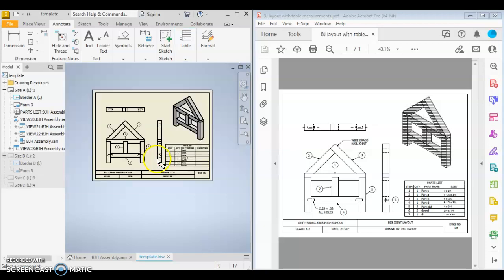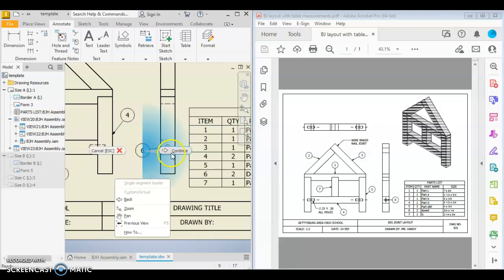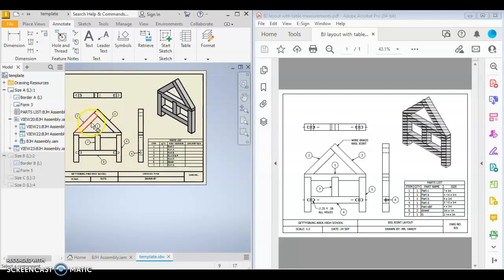Now this dowel rod has number 6 on it. I need to click on the circle to get the 6 to come out. Okay, and I hit continue there. So that's ballooning your parts or putting those little bullets in there. The next step is we're going to add these dimension notes on here. So the first note we'll talk about is the hole note, which mentions that there's a diameter of 0.25 at a depth of 0.38 or 0.375, which is 3/8 of an inch.